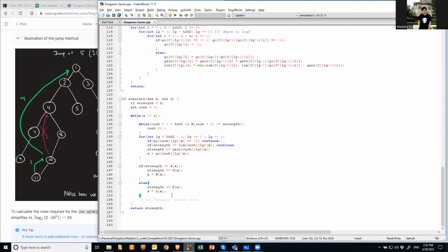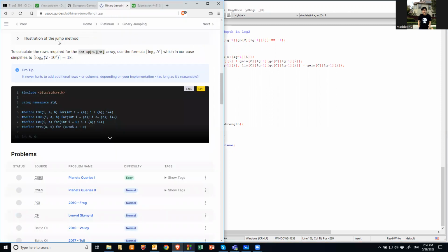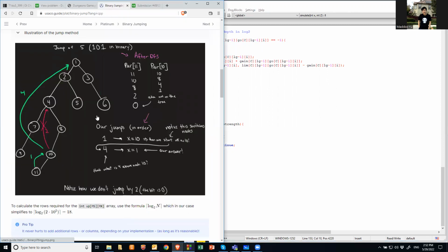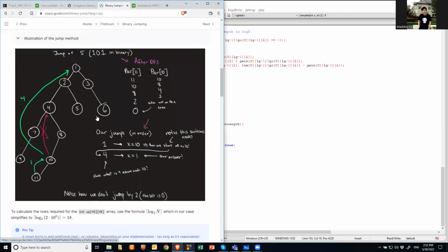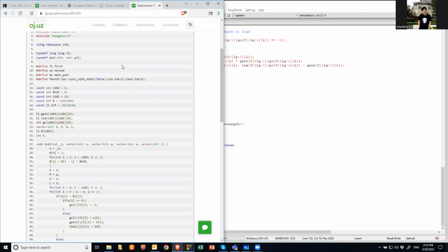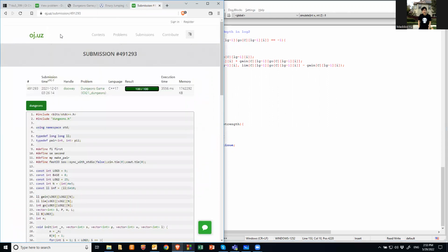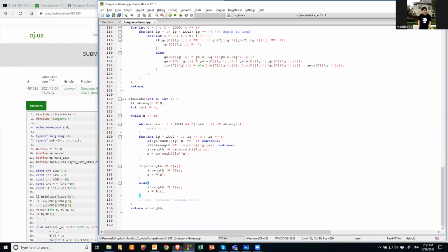That's pretty, I don't want to say straightforward. It's a two-dimensional binary jump, right? But the concept is the same concept as we used when we calculated LCA, okay? The example code is here, and I will publish the link at the end of this class.